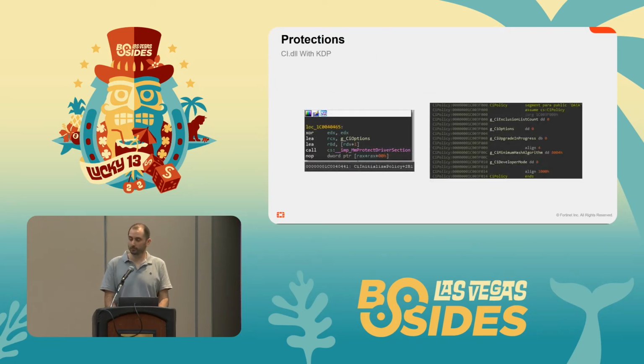How it looks in Windows 11: CI.dll was opted in. Basically, some developer at Microsoft went to the code base and added another API call. As you can see here, now CI options is being protected. And the variable itself was moved to its own separate and new section in the PE, along with all the data that needs to be used for the driver signing enforcement.